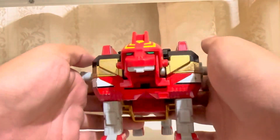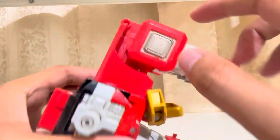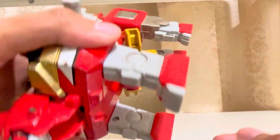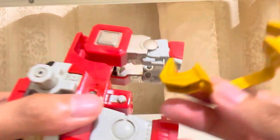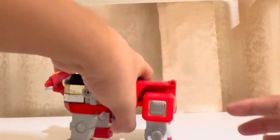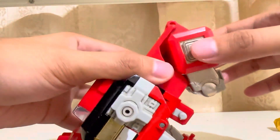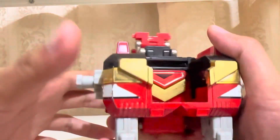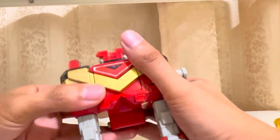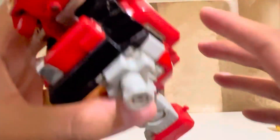The last piece of the zords is the Red Ranger zord. This one is the heaviest because this part is pure die-cast and it also has an extra die-cast from its legs over the back. The horns are here — they're from my other Megazord which is the black and gold, so the horns are gold, not the typical yellow. The tail broke. For the transformation into the chest, we just need to pull up the lower legs and push it over here, then pull up the head, push the body, and the legs will attach over here.